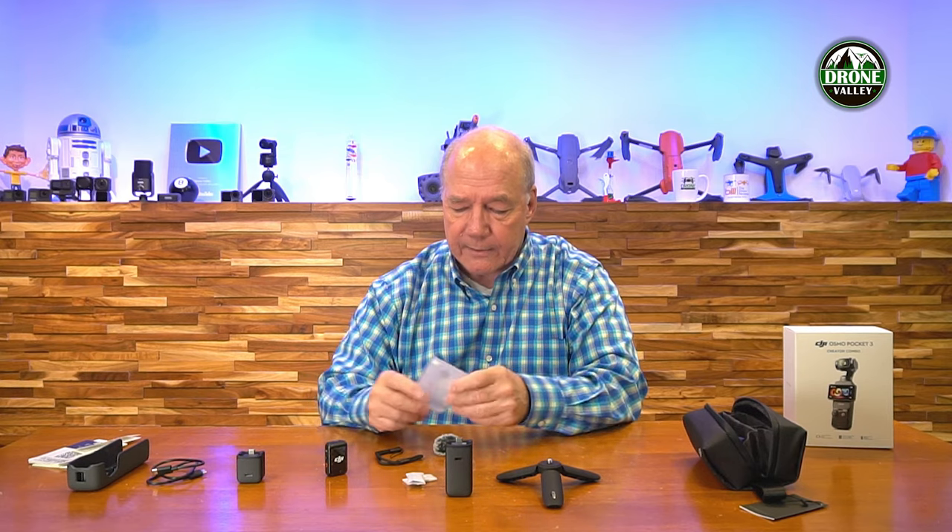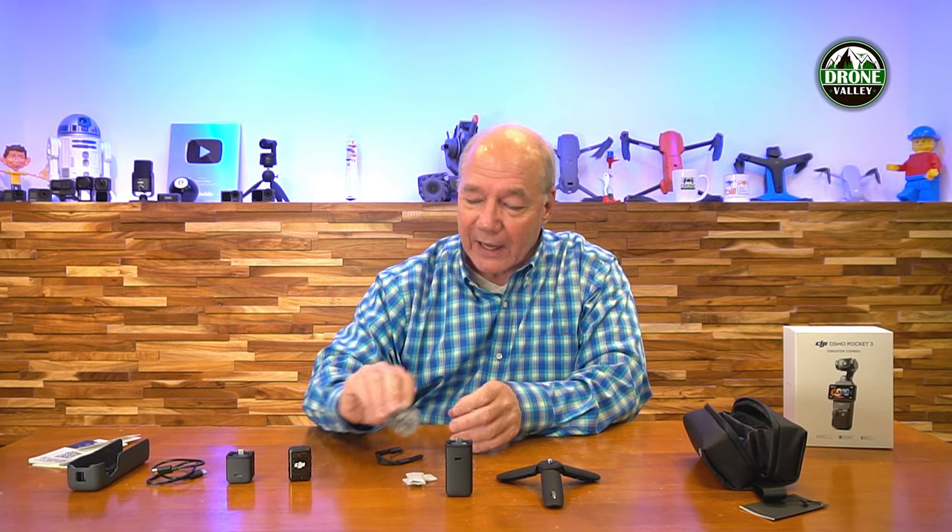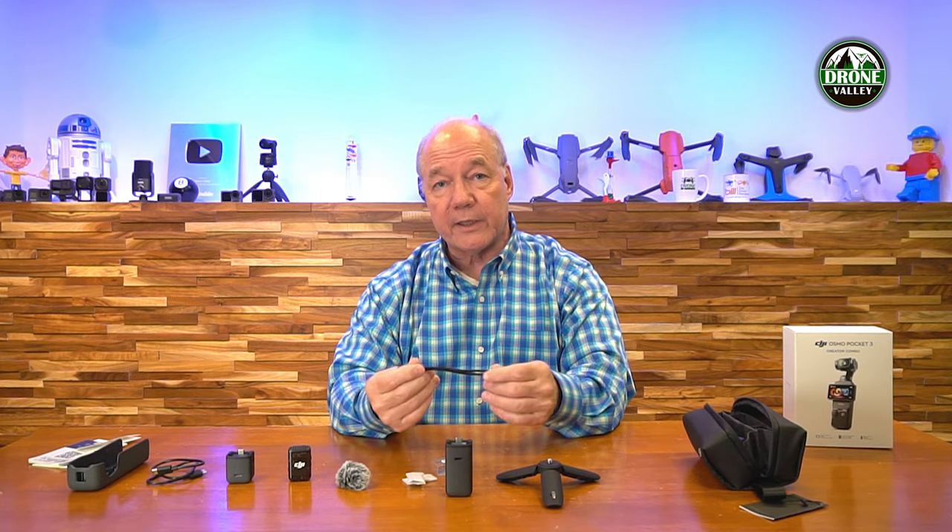Inside this bag there's a dead cat, which snaps on the microphone to reduce wind noise. There's also a wrist strap — and let me state this out of the gate: this unit is not an action camera. There is an Osmo Action that works great for snowy, wet conditions or skin diving. This is a stabilized gimbal, so it's a little bit more fragile. You can't dive under the water with it or bang it around. You've got to be a little careful, and you don't want to drop it. The wrist strap is extremely important when you're out in the field — if you're on vacation, not paying attention, and you drop the unit, you could crack the lens and be out of luck.